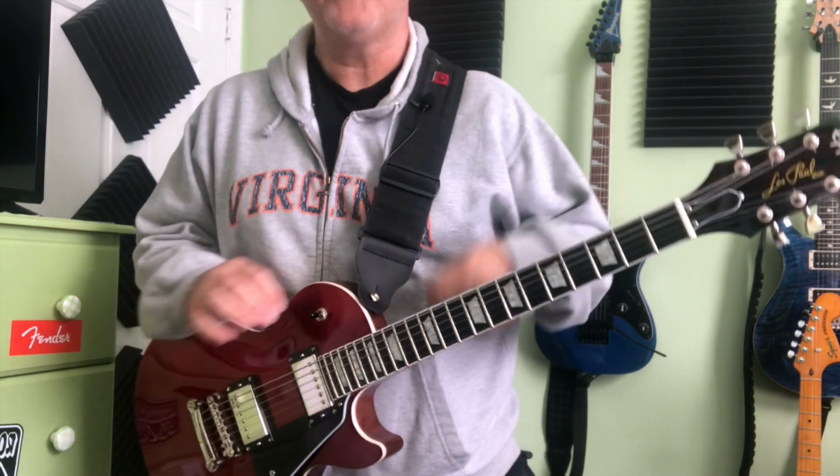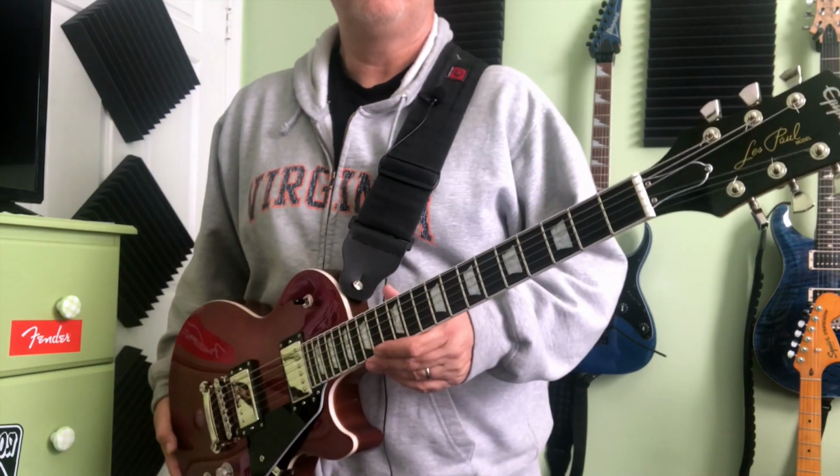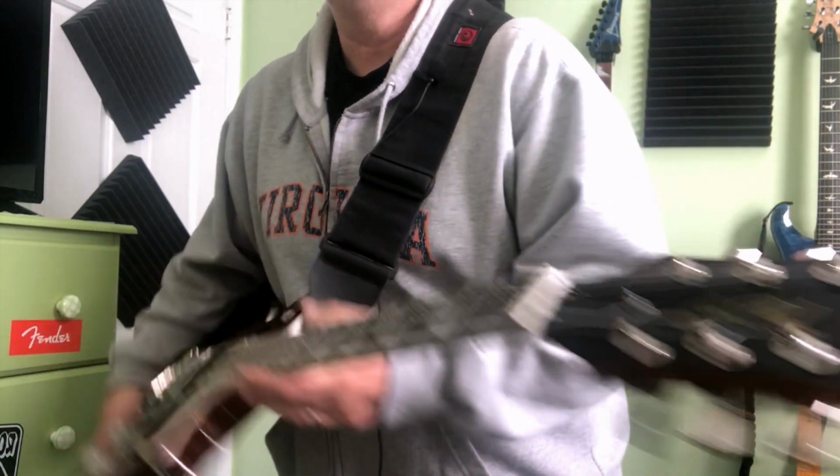The guitar also features a Graph Tech nut, and probably one of the most impressive features this guitar offers, especially at a $649 price point, is the Grover Rotomatic locking tuners. Generally, you're only going to get those on a more high-end guitar.